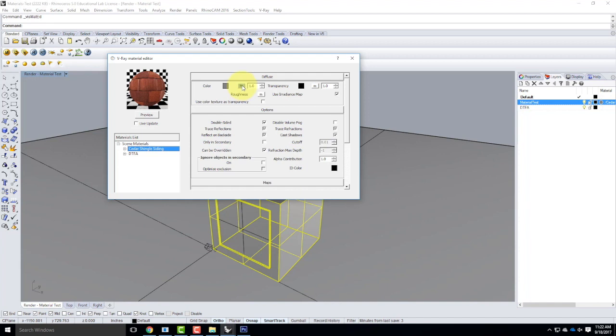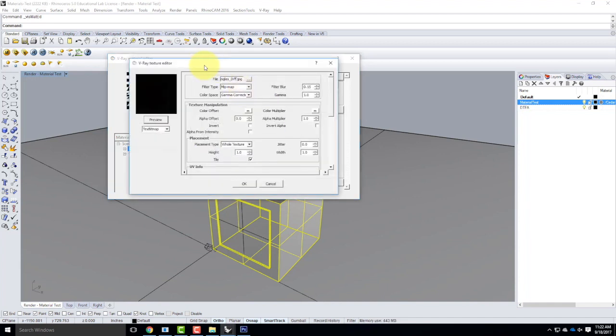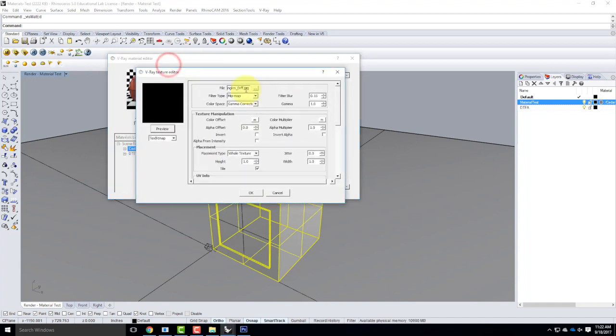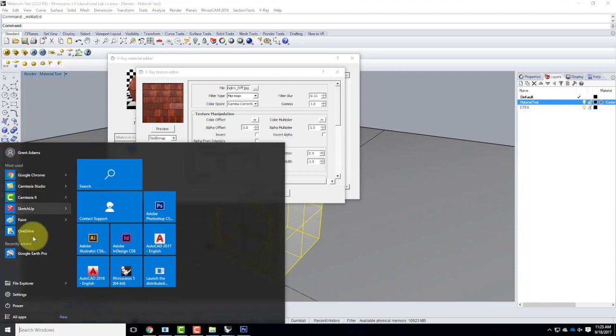If I click on that M, it brings up a little texture editor dialog box. There's a link to a file. In this particular case, it's looking for the cedar shingle _diff.jpg, which, because I just loaded the material, shows up. It's the photograph, and I can show you that photograph in the file structure here.